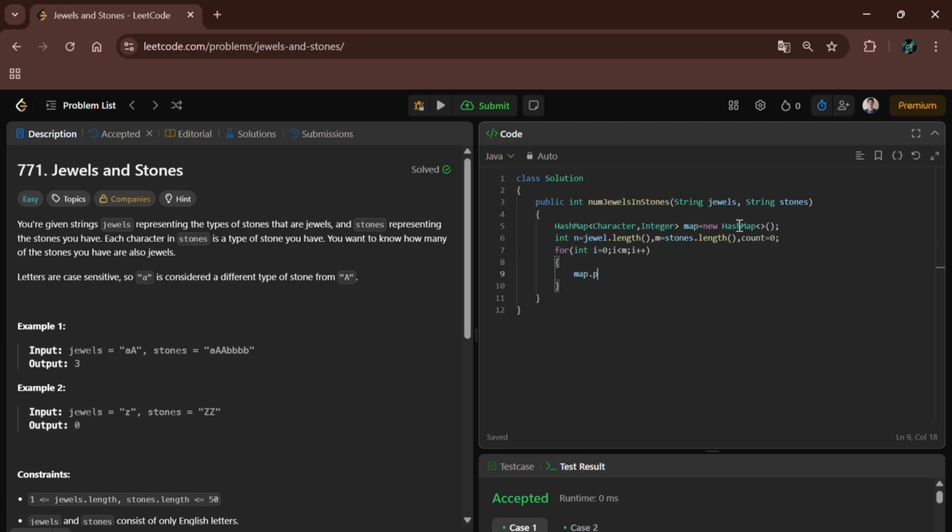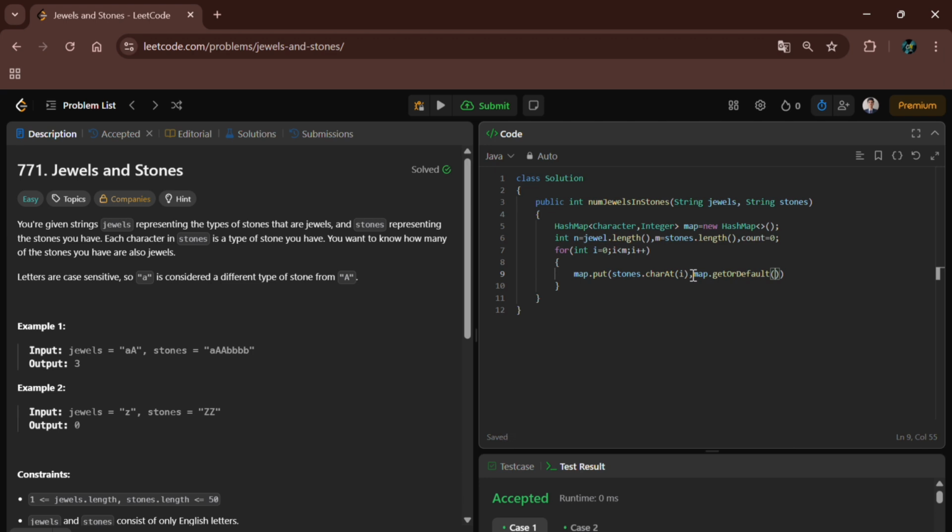So map dot put stones dot character at i, comma map dot get or default to increment their occurrences.